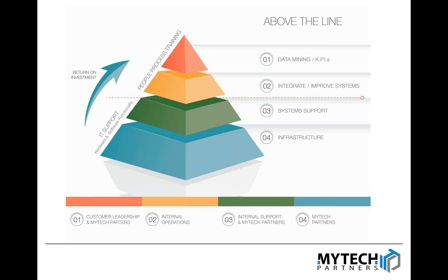And Nate, it's interesting to me, as somebody who's worked in IT, the below the line stuff down there that we're always dealing with, I'd never really put a lot of thought into the above the line parts, but they're so important as you get bigger, especially how to make those effective. And I think a lot of people just think of IT as just 3 and 4, and that's it, and anything above the line is just sort of an add-on instead of a critical part of their business. And I think that's a wasted opportunity in some ways. You can get so much more out of your IT if you can get those top sections efficient and effective.